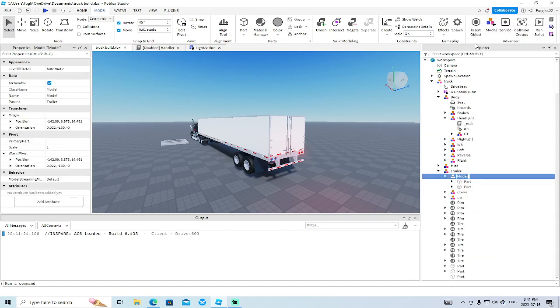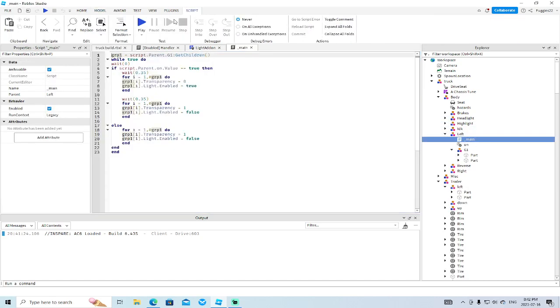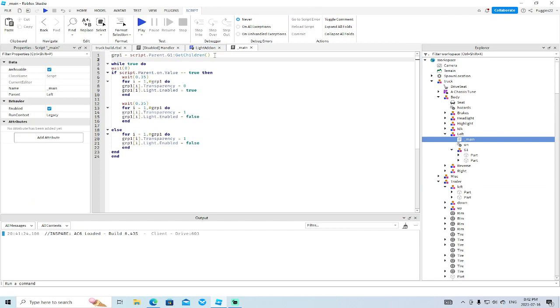So this is going to be renamed. We're going to rename that left. And we have those two. Okay. And then we are going to say left. And in main, let's say GRP2 is going to be, right? Script.Parent.Parent.Parent. No, not pairs. Parent.Trailer. So you just keep going, writing down parent until it finds the trailer, and then we go dot left, and then we can say get children, which is the same thing that we did here.